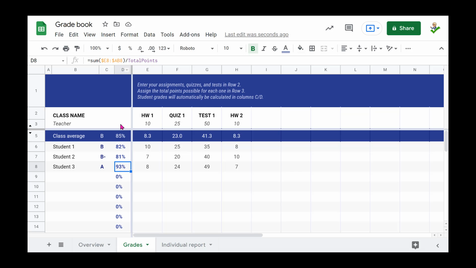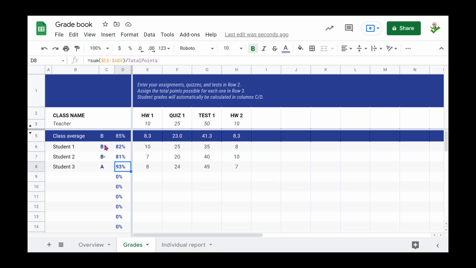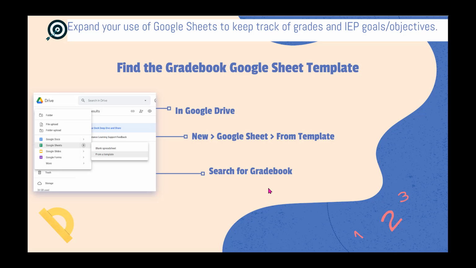So it's giving you the percentage in column D, and then it's using this first sheet. It's using that percentage and looking this up and saying, oh, this is the grade that student deserves. If, for example, they have an 85, then we know that they should have a B in this column. So again, works really nice, already set up for you, and you can make whatever changes you might want to. So that is the gradebook template. Let's head back over to our slides here.